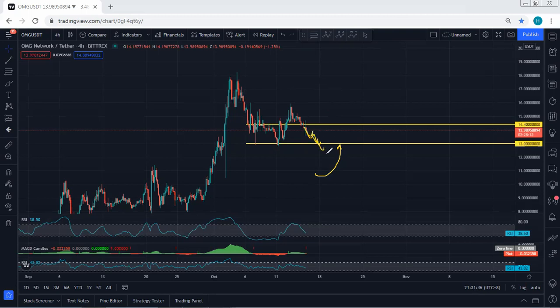Either the price continues from here and retests in that way, this is the only flat as a 1, 2, 3, or we can expect to get one move up in relative to this with the internal flat for one more drop before we get the next move. If anyone wants to wait for the price to retest the 13 before they take the trade, this is the best option we prefer. Because if we get this flat, this correction, any reversal can give us better confirmation to look for trade to see the breakout of the 18.